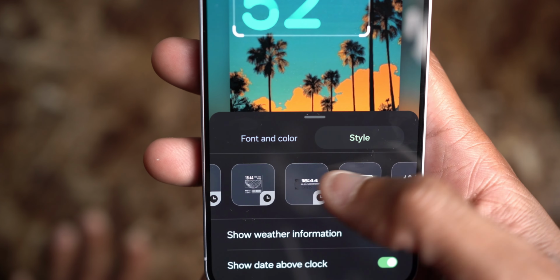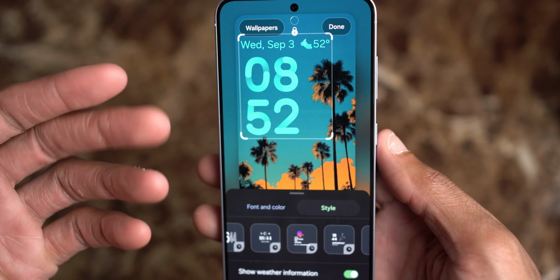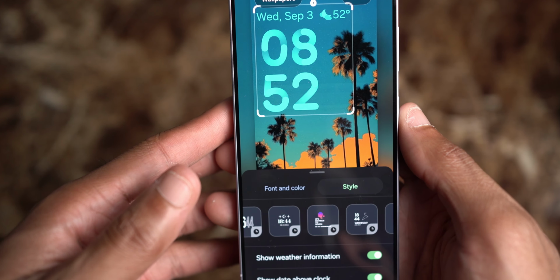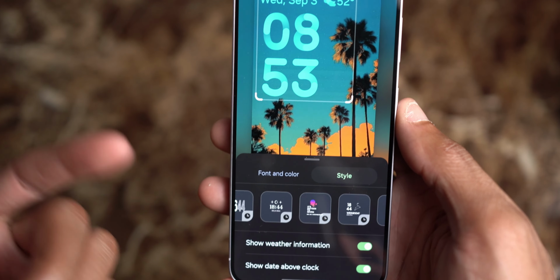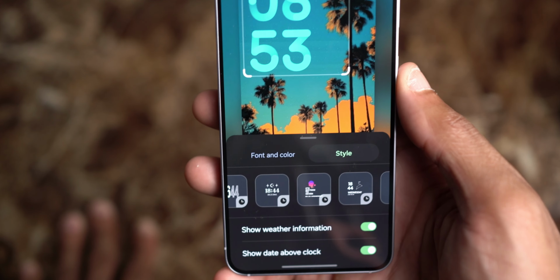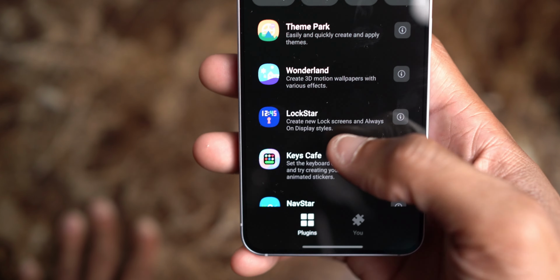And so you can adjust this as well to your liking, so that your phone will not look like the next person's phone. That's how solid this can be for you as an individual. And you can adjust whatever you need to, whatever you want, so that in that way this phone is exactly what you want and what you need it to be. And so that is Lockstar.